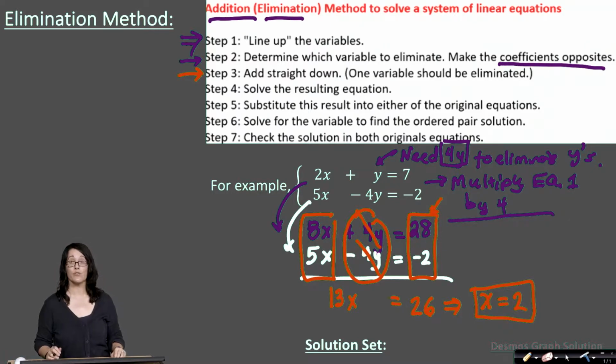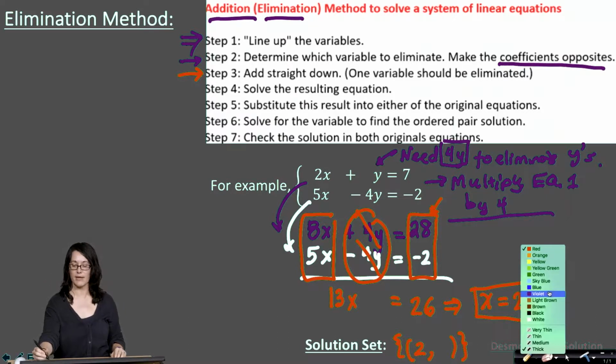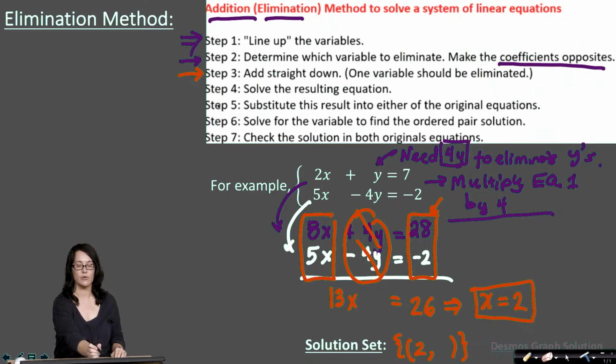Now we found one of the two answers for the solution set. We found the x value of the ordered pair. It's 2 for x, and we need to find the y value. How did we find the y value, you think? Yeah, we can plug it in, exactly. So we've solved the system, but now we're going to substitute that result into one of the original equations to solve. I would probably plug it into the first equation for x, because that's the easiest way to get y by itself, it looks like. So this would become 2 times my x plus y equals 7.